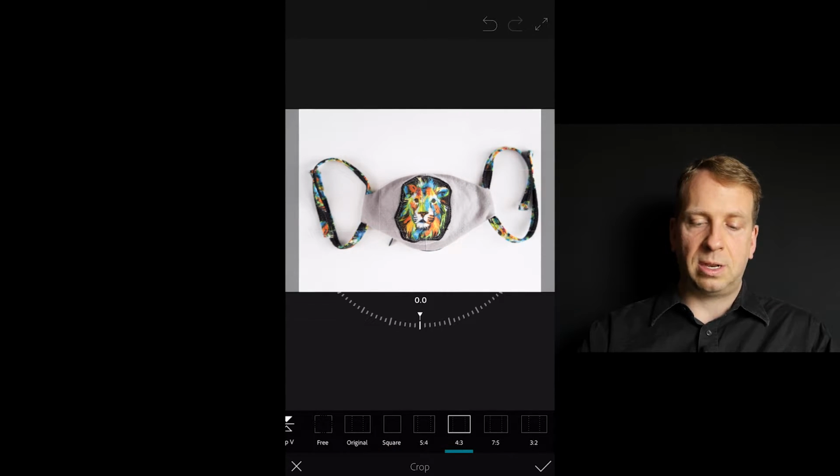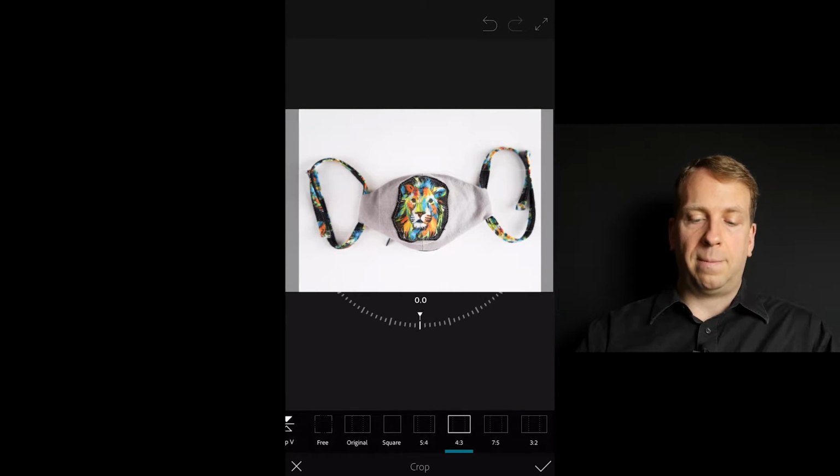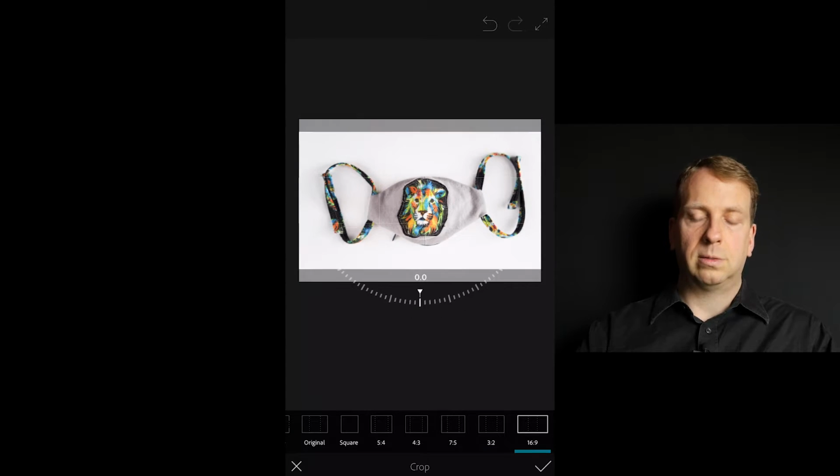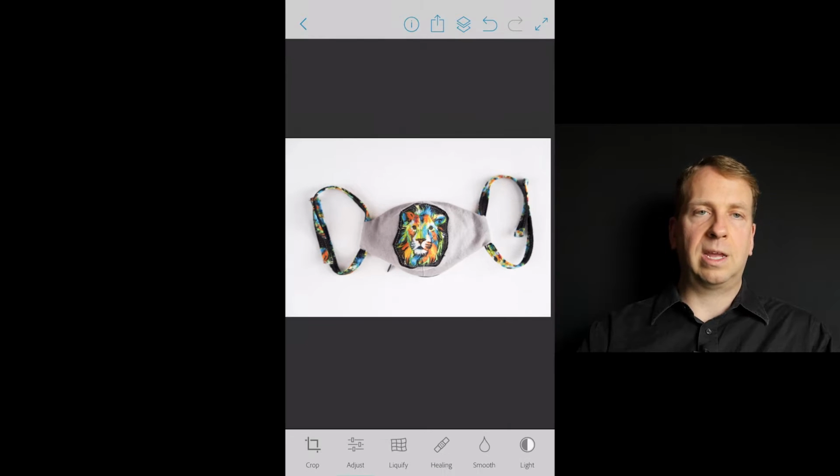It crops it just a little bit to leave those straps in there. So some different, yeah, what else do we got there? 3:2 or 16:9. So I don't know. I think we're good. I'm just going to go ahead and send it like this to my wife.